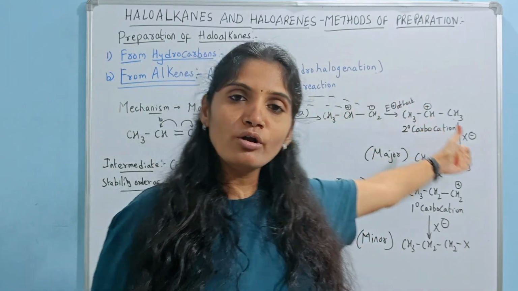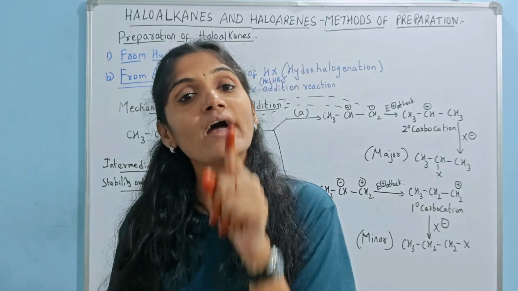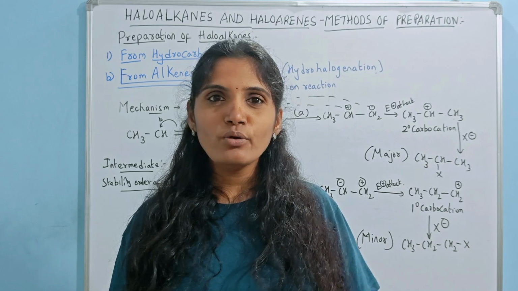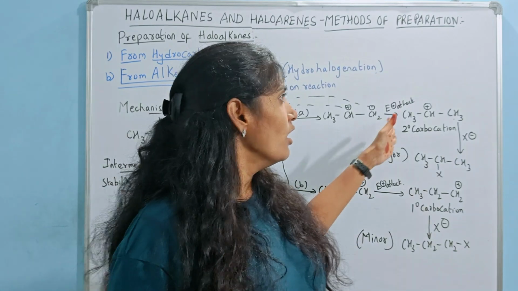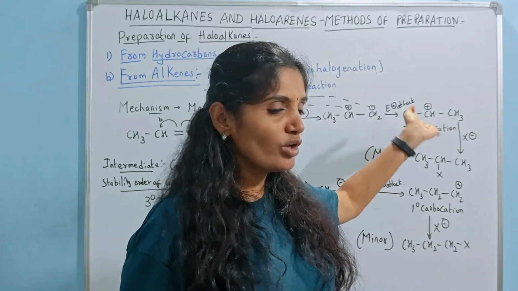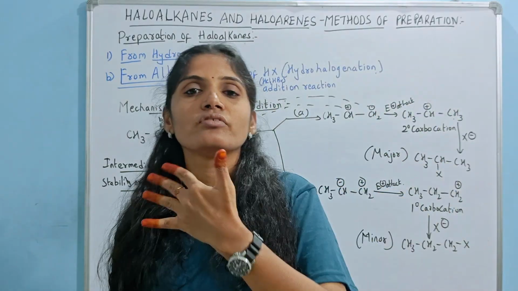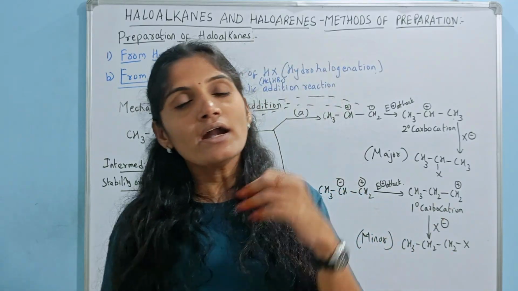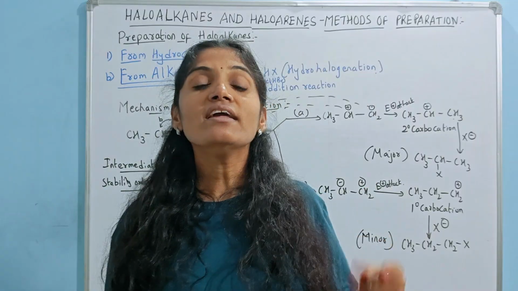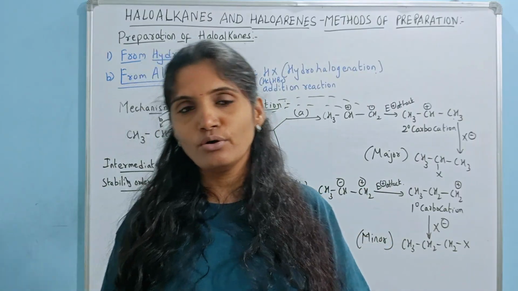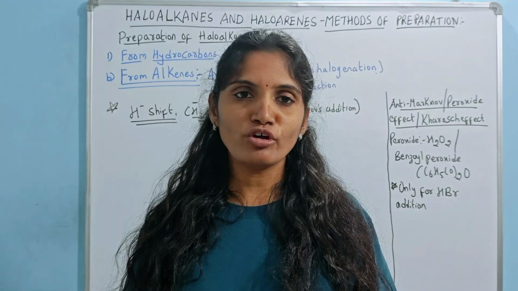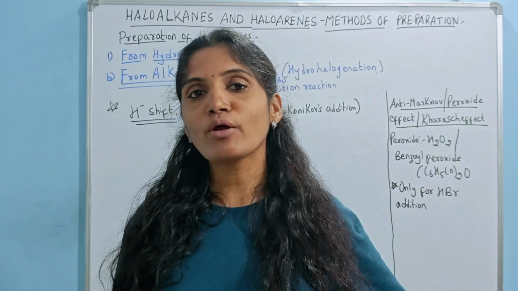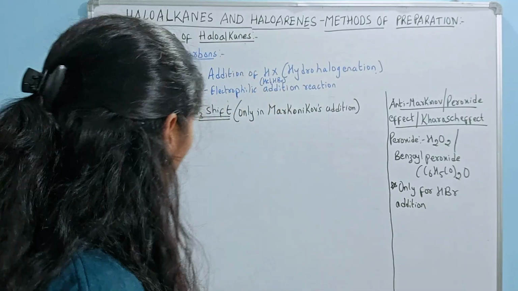I told you this mechanism goes through a carbocation, and we have to decide the product based on the stability of the carbocation. Now sometimes you can't directly say that I got this carbocation and I'll attack here, because sometimes shifts can happen and produce a better carbocation. If I say it like this, you won't understand. Let us take an example and see when rearrangement is needed to decide. Now let us see an important concept called hydride shift or methyl shift. These shifts will sometimes decide the product in Markovnikov addition. When do they decide it at all? We will see now.